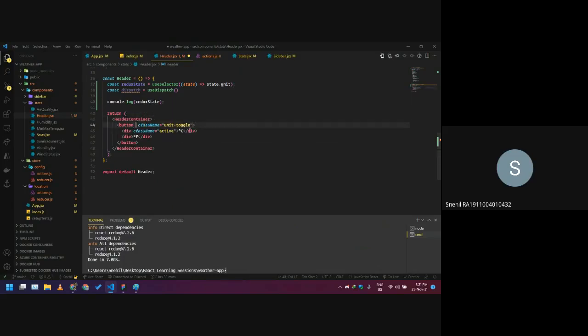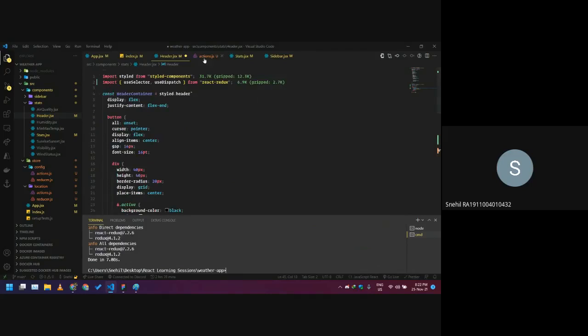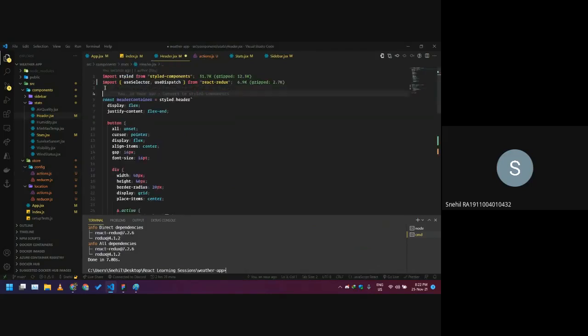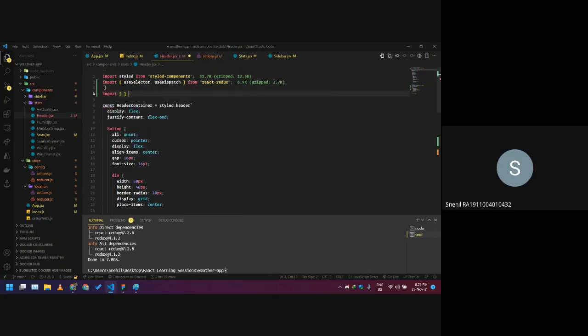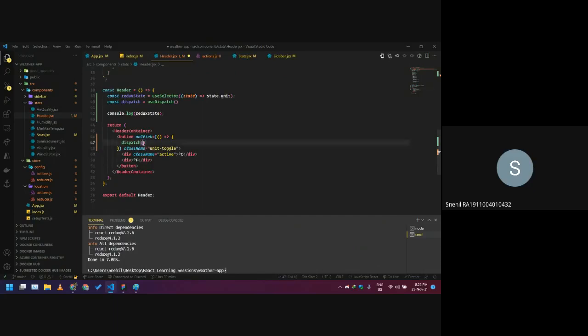Okay, so I'll write that interaction in the button's onClick. So whenever this button is clicked, in the onClick, I can write a function which will dispatch something. And this something is the action that we created here. So I'll import that action now, and it was a named import, so I'll write import something from dot slash, again, store slash config slash actions. And in here, the thing that we want to import is toggleUnit. I'll go down here and we'll dispatch toggleUnit. And since this is a function, I need to call it. So we are dispatching toggleUnit.